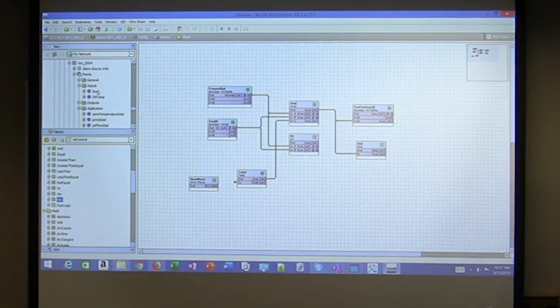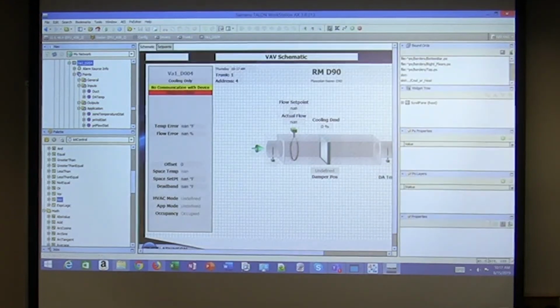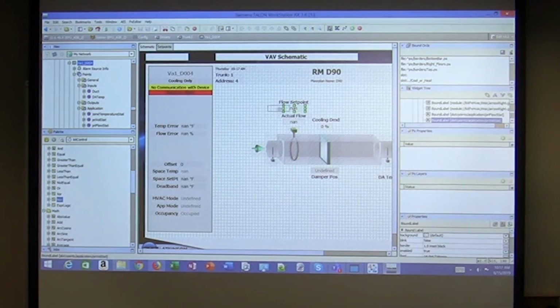Colors are important. Did you talk about how to save it? You push the edit to save, or, when you're on a graphic page, yeah. One thing to be careful with: if I'm on a graphic looking at a VAV, and I go into the edit page to look at a point, if I accidentally drag this thing and I hit this button, it would automatically save that mess-up that I did.